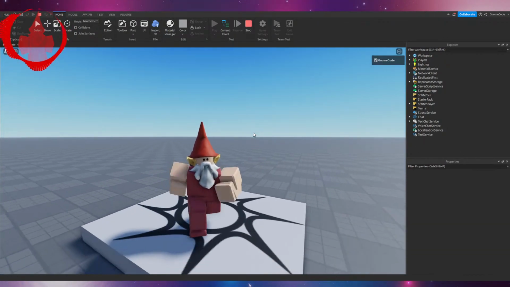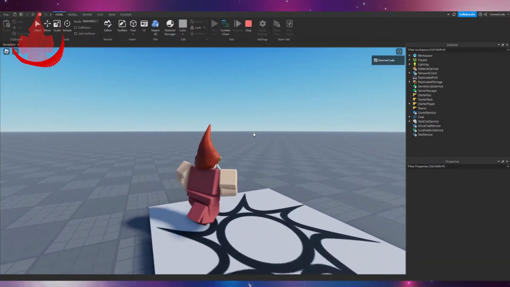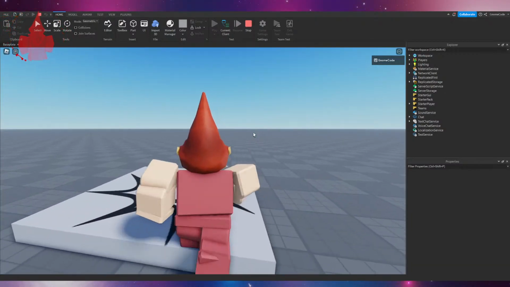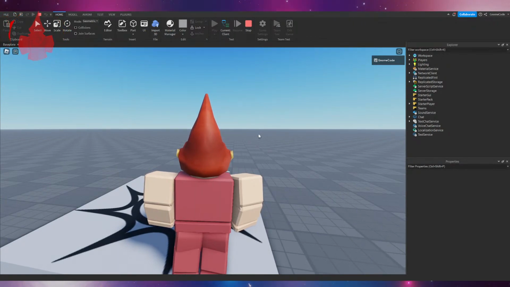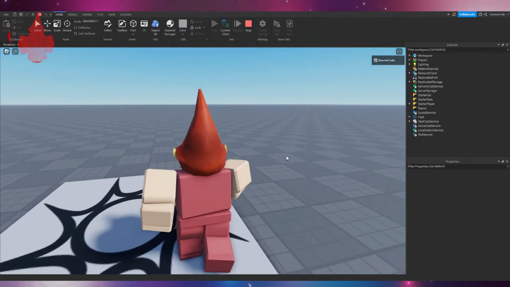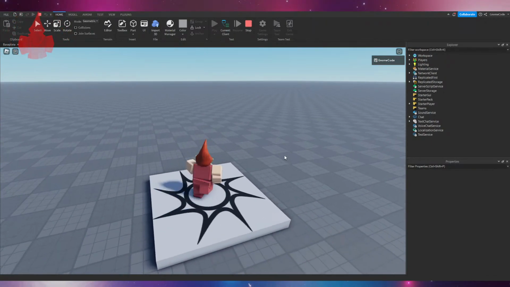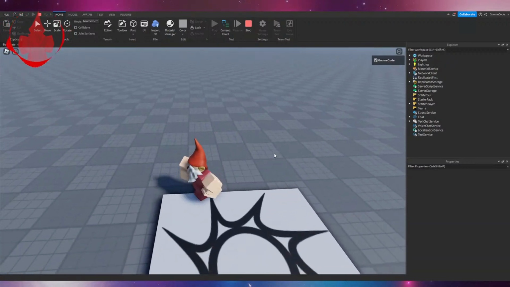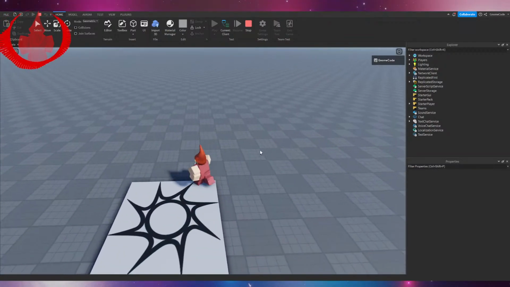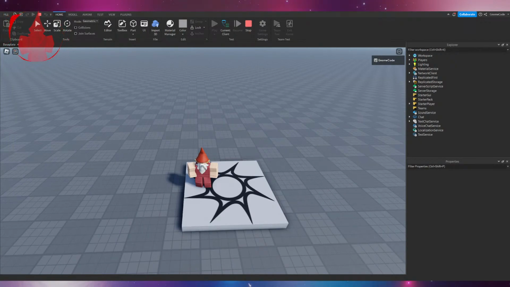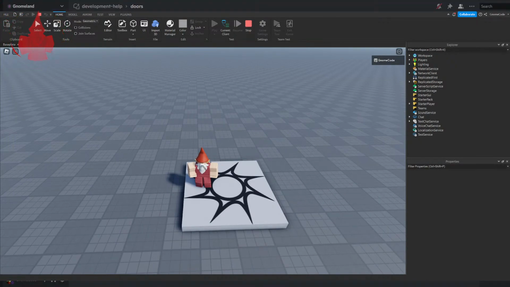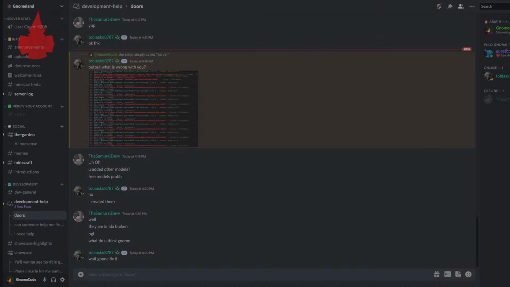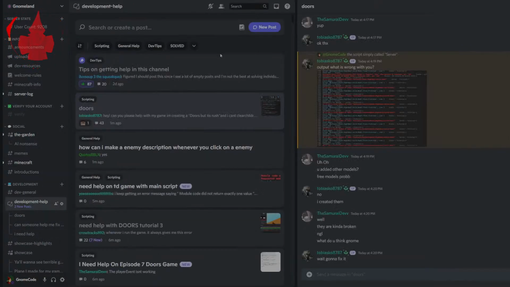So I'm going to be dwelling in the scripting help channel of my Discord, and we're going to try and help some people's issues. And if you want priority, then you can send in a super chat and we'll try and get to you if it's popular. But I just thought it'd be interesting to maybe show people how I go about debugging other people's issues. So I'm going to hop into the Discord, and here we are inside the development help channel.